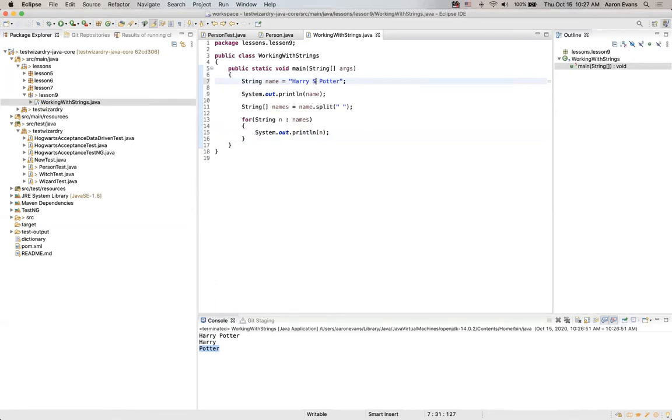But what if Harry has a middle initial? That's going to work fine. Except, how do we know, well, I guess in the normal situation, that's going to work.